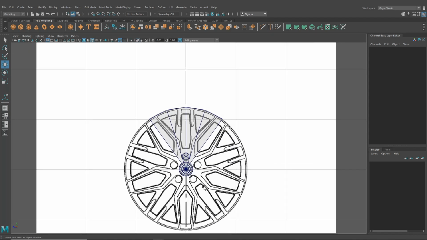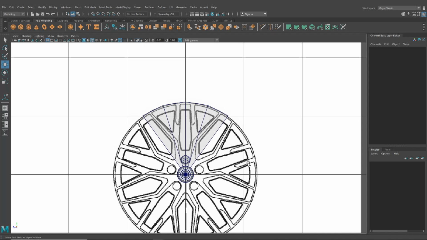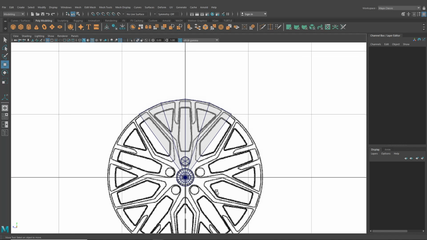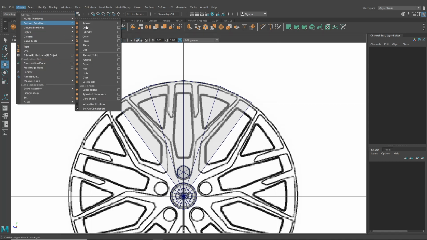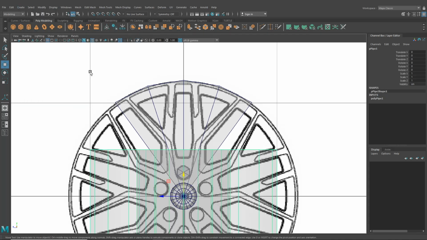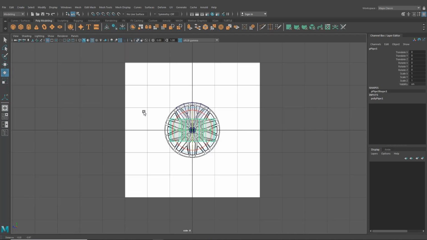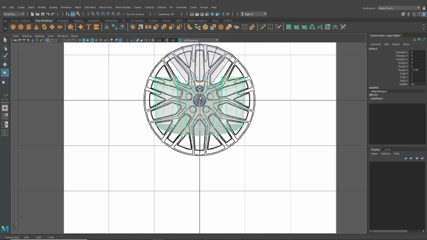And then what we're also going to want is another circle that's going to run around this whole bit, but we don't really want to do that just yet, I don't think, because we want to make sure that we're matching up with our sizes here. We could maybe throw one in actually, so let's go for create, we'll go for polygon primitives, and I'm going to go for a pipe. We'll maybe just do it real quick, because we have some idea of how it should look, so let's rotate this around to 90.